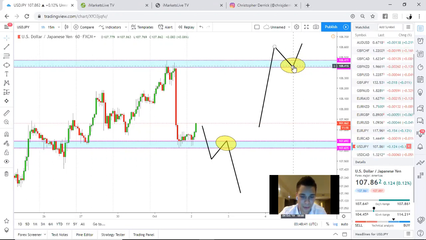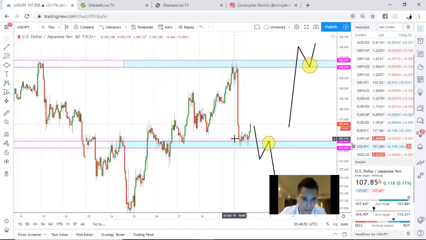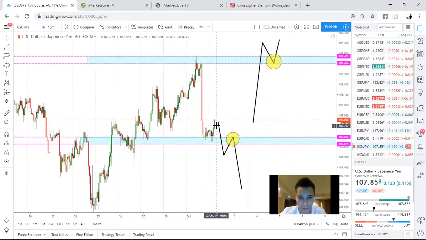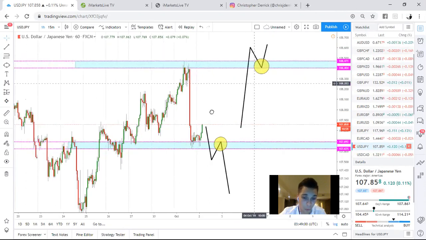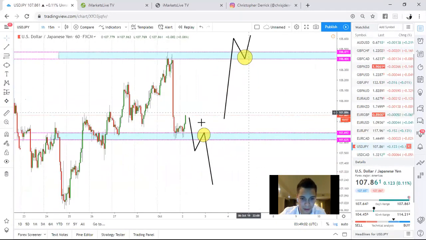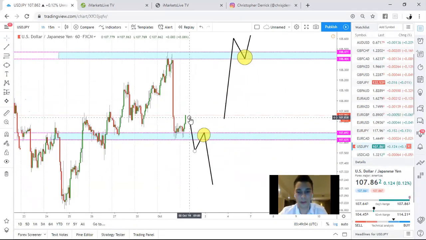That's where Christopher Derrick has the rules set up, because it's confirming that this ceiling, this resistance, is now becoming support, and then it's going to be a continuation or a shift in momentum upwards, because right now we're in an uptrend. So this is what we would be waiting for: a break to the upside, a retest, and a continuation.